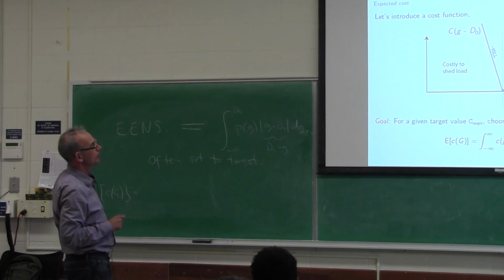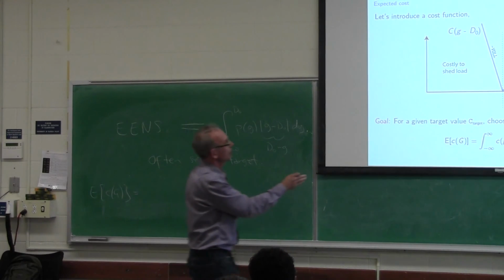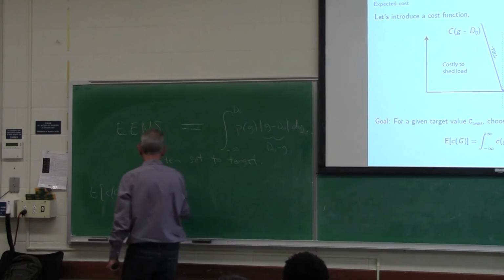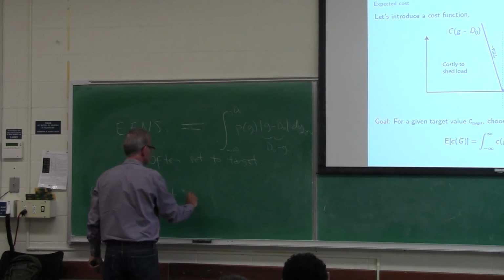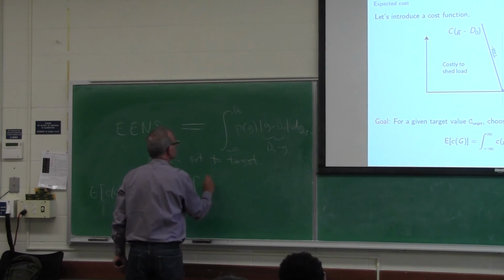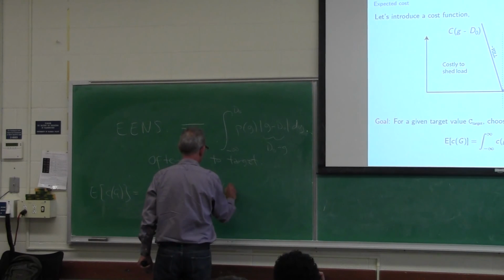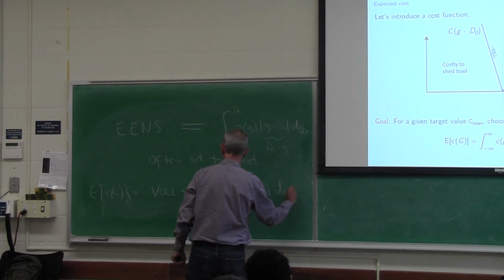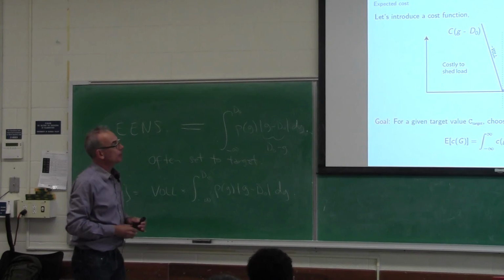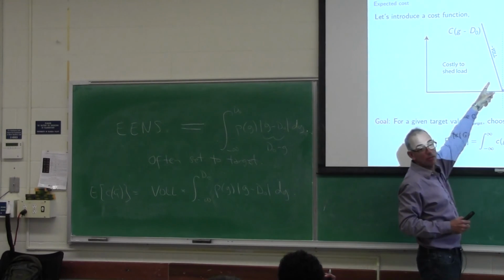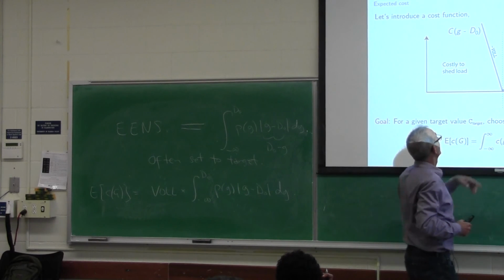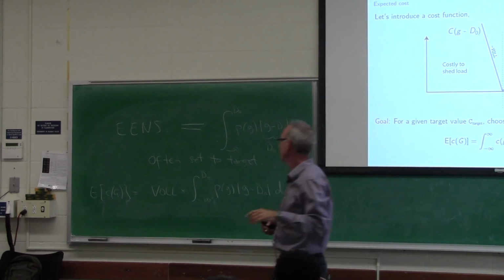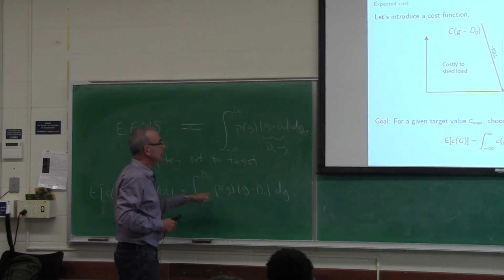It's going to be one integral up to here, what I wrote down. That's the first term. So I've got just a linear function with this slope, minus value of lost load, which hits 0 here at D naught, at this forecast demand, and then it's got this other thing.